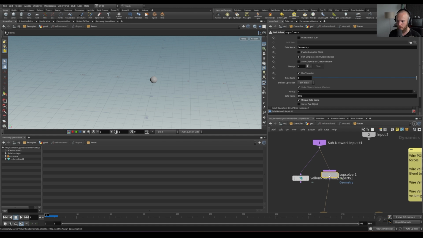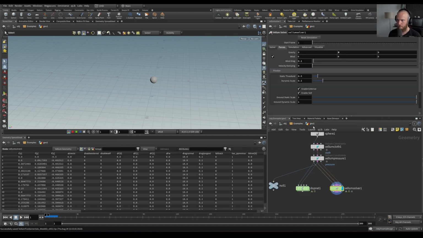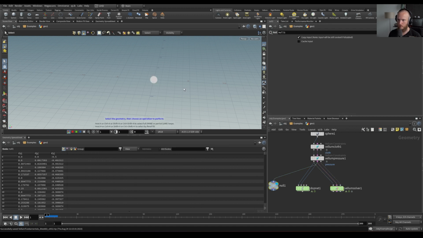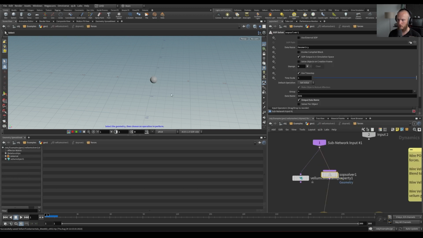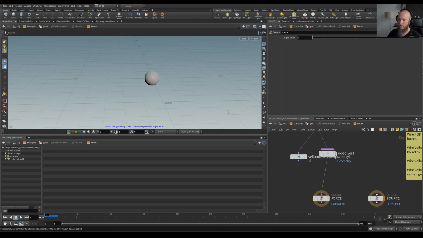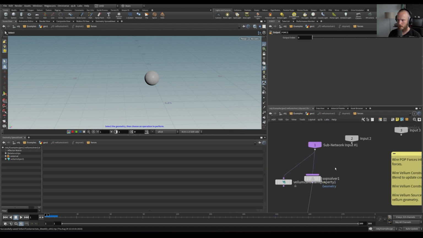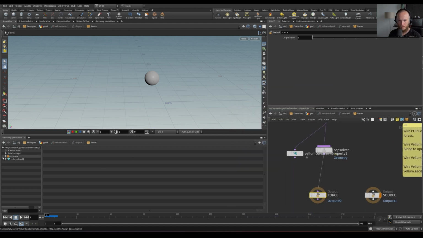Then if we go in here, we can see this will go over this geometry. But as we know, our constraints are another input. So it does not make any sense for us to do it like this, because we need this to run on our constraint geometry. Now you kind of need to understand how DOPs work. If you just select something here in DOPs, you can see in your geometry spreadsheet, it looks a little bit different.